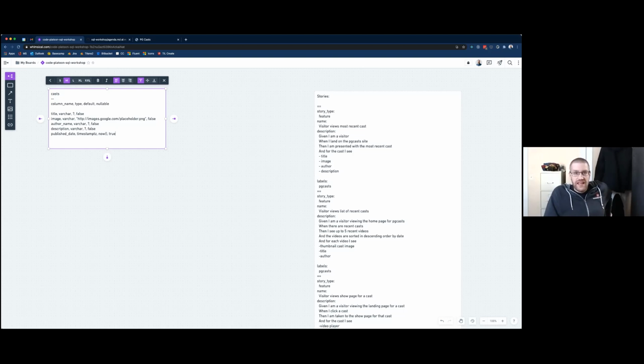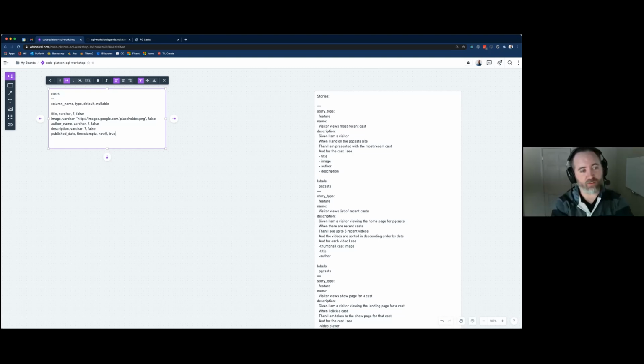So given that this is essentially a blog type thing, it never really makes sense to say this was published, but we don't know when it was published. So if it's empty or if it's null, the only thing it really can mean is not published yet. Yeah, I think that's a totally valid point.